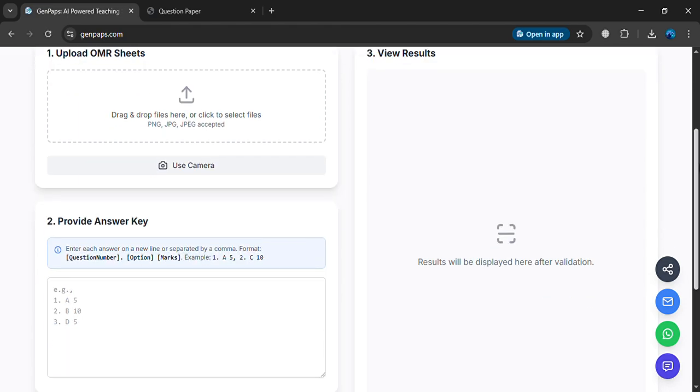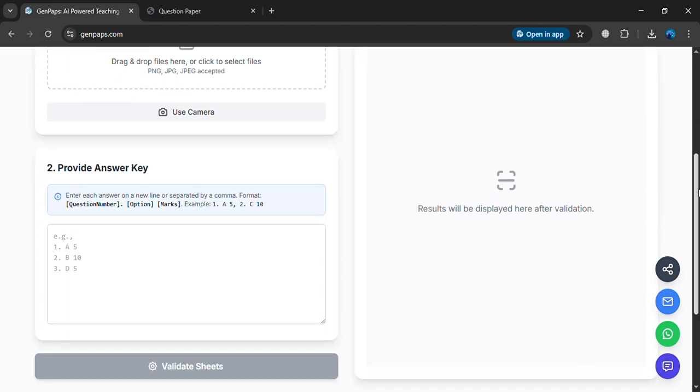Okay, but before that, for every examination you have to give the information here. AI cannot understand, see, once you upload the OMR sheet page here, AI can't track your question papers, right? So you just need to give the instruction: the question number, which option is correct, put the correct option, and then put the marks.